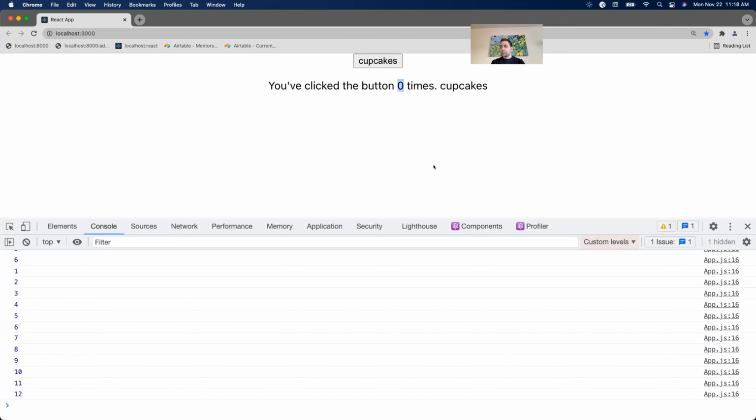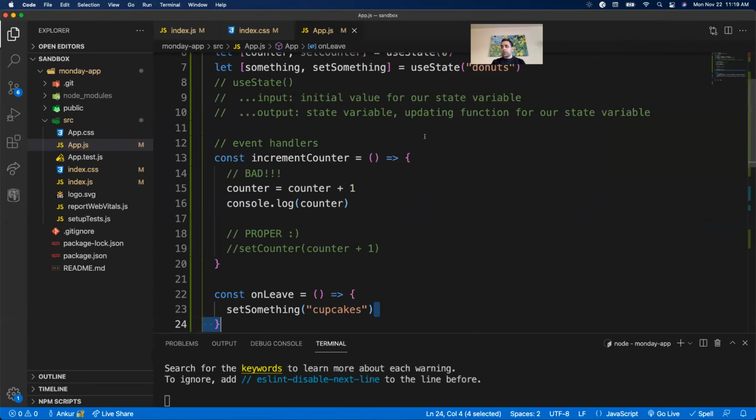So still, the main takeaway here is we've updated the counter incorrectly. So React never picks up that update for the counter value, even though counter is being updated behind the scenes. So again, React is smart enough to know what part changed. So it looks like it just thinks it's 0 and never updates from there. So in summary, this is bad. It updates counter, but React does not know counter is updated.